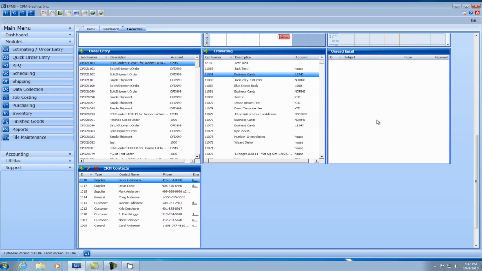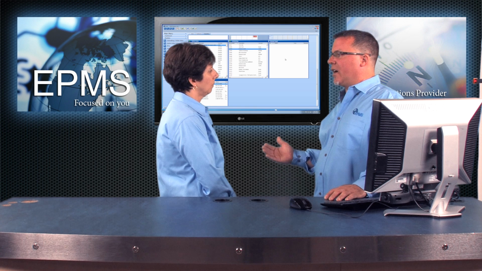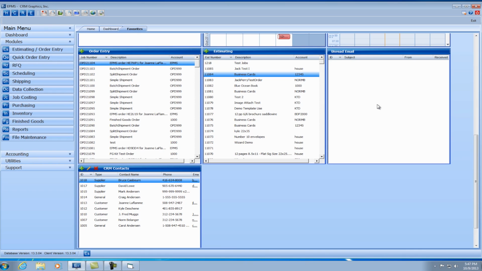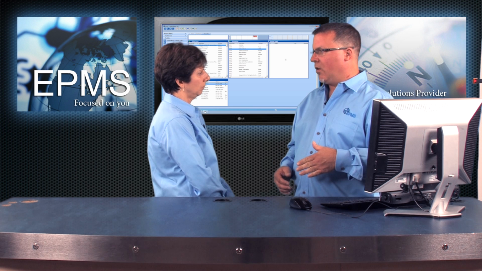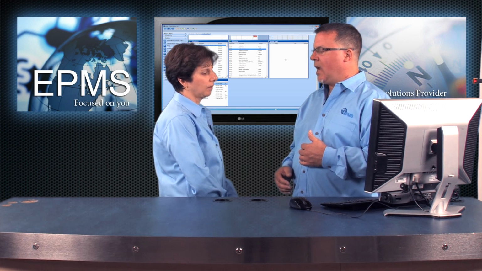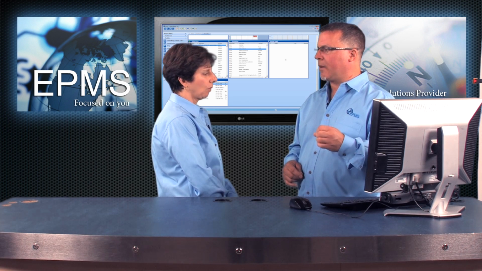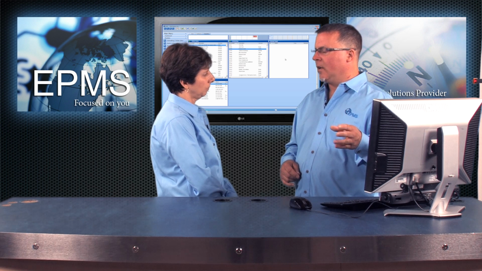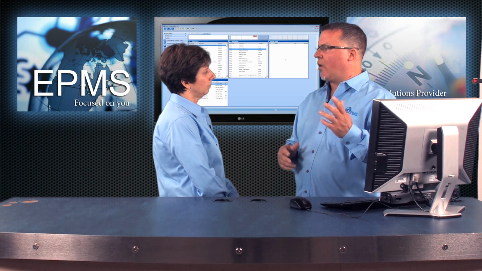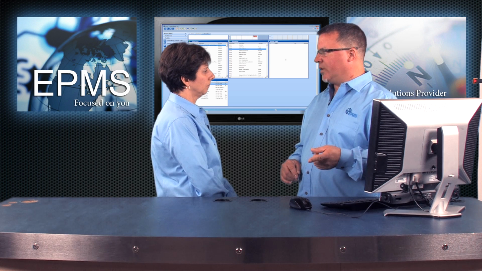The unread email, again, we're going to do another video specifically on emails and how to use the emails in CRM. But this unread email widget in CRM on my favorites tab will just display a list of emails that I have received into CRM that I have not read yet. And I'll have the option of just previewing them from here. I can't respond to them or do anything from them, but I can preview them just by double clicking it. And I can actually check off a checkbox that will remove the flag that says I still have to respond, so I'm not flagged in other areas of the system that I have to respond to that email still.